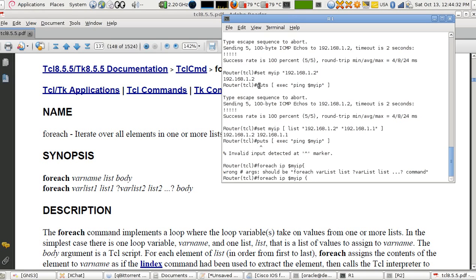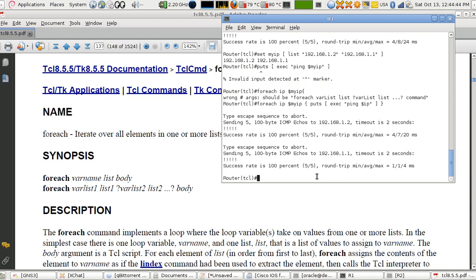It should be something like this. I have to fix it here, hopefully it's the correct syntax. Yes, that's it. So you ping the first one, you ping the second one, and that's it.